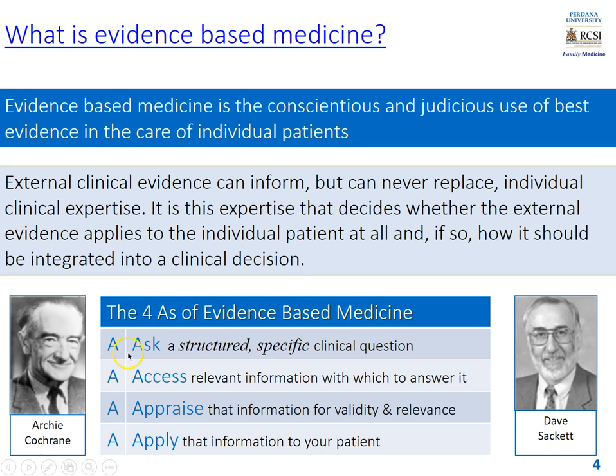These are examples. You then access relevant information from various sources, both primary and secondary, in order to answer that question. You then need to appraise that relevant information for its validity and relevance to your patient. And then, if you're happy with all of these, then you need to apply it to your patient.